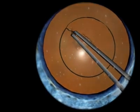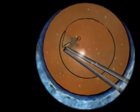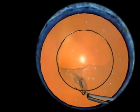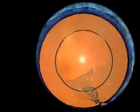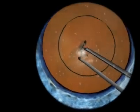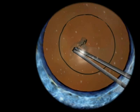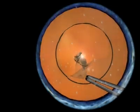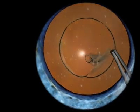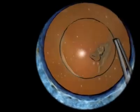Redirecting the flap is relatively straightforward and very similar to that of a real Rhexis, although the tissue characteristics are slightly different. You can see that centration is an important part of this, and I'm having a little trouble keeping it centered, but I'm doing a reasonably good job. In that case, I grabbed underneath the flap instead of on top of the flap as I intended, but the tear is going fairly well.